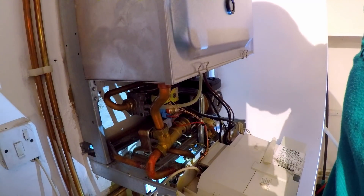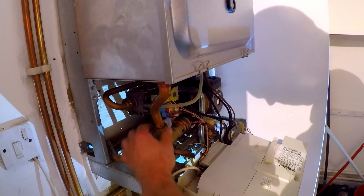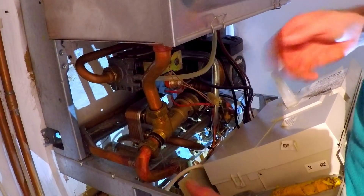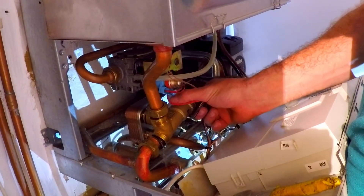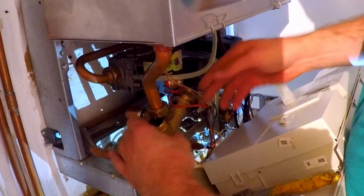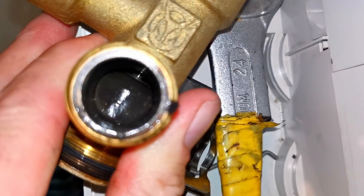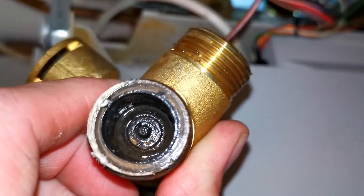Move the bucket to catch that. I've also got a beach towel on the floor. What I do here: I always undo both nuts and I lift the electrics up ever so slightly so no water can run into it. Then I tilt the diverter to get the water to run out of the boiler. That seems pretty good. I'll wiggle the diverter off the plate — there's the ball, looks to be plenty of space above and around that, should move fine.